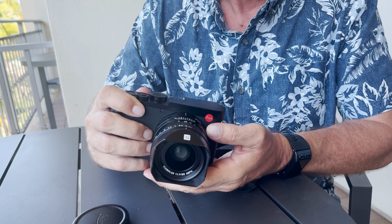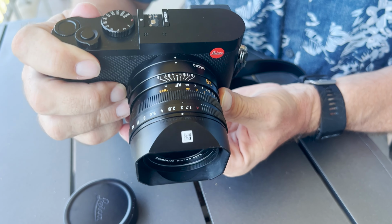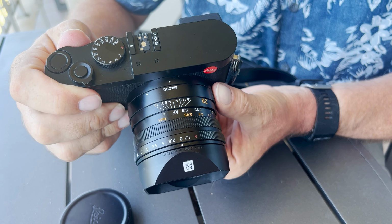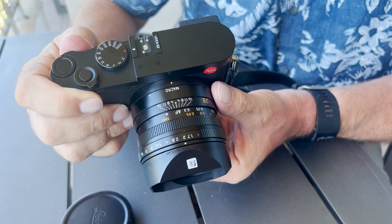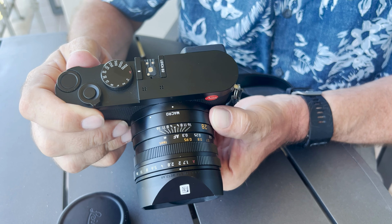Some of the operation of the camera is kind of cool here. It's got a macro feature. To activate the macro, you just turn this ring and it changes the focal distance so you can get up close. So that's kind of cool.